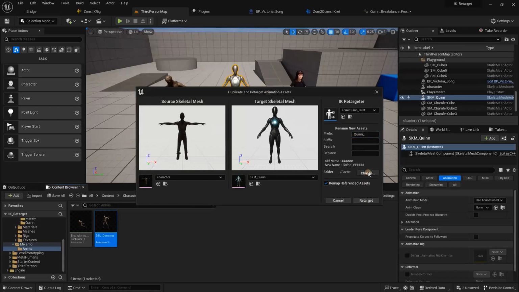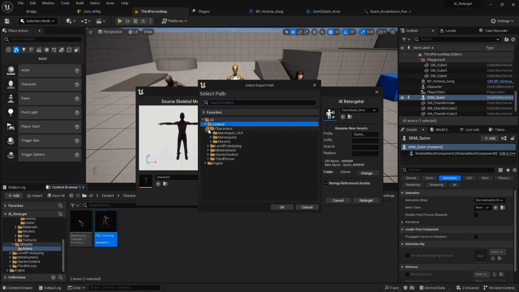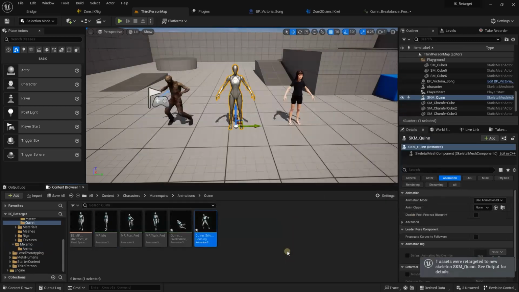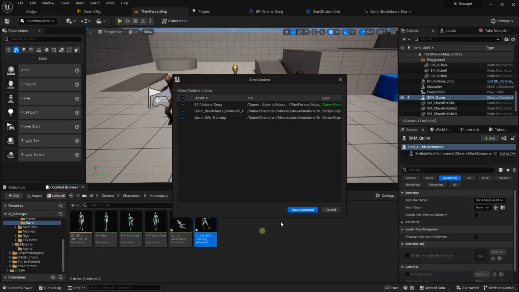I'm going to change this to the character mixamo, the mannequins, animations, Quinn. There we go. All right, and retarget. So we're running a little short on time, so I want to speed up a little bit here. So we've got that. So I'm going to go ahead and say save all, make sure everything's good.